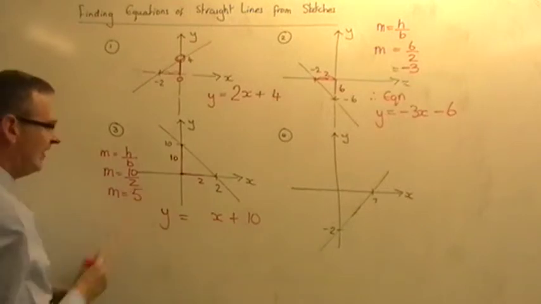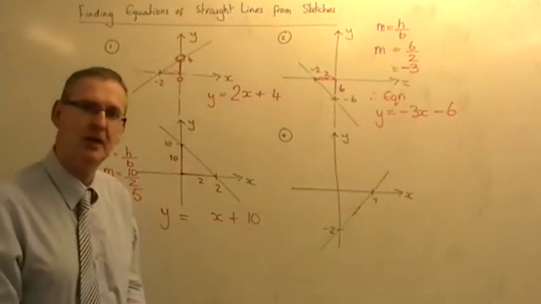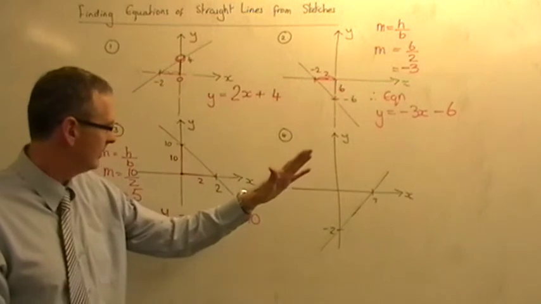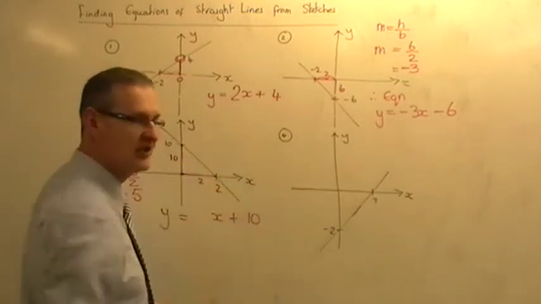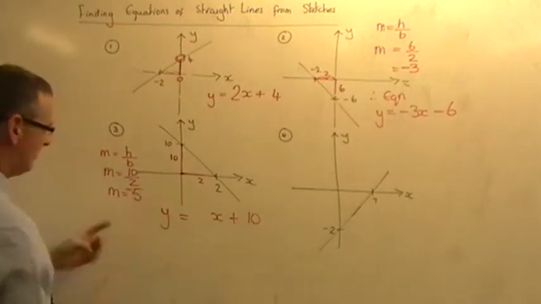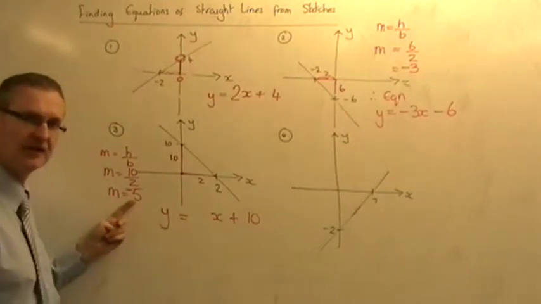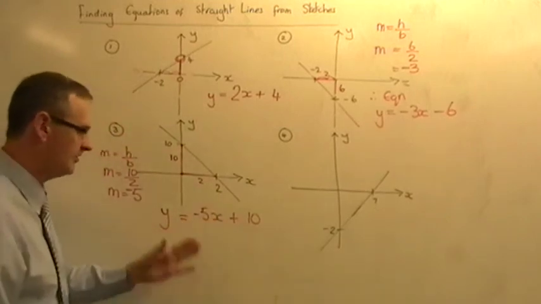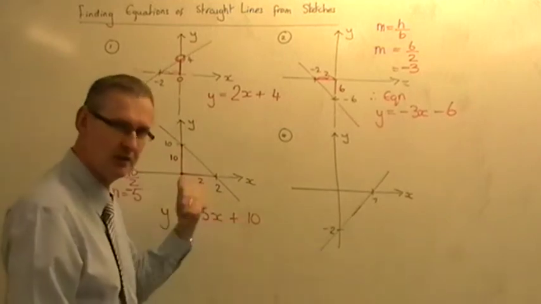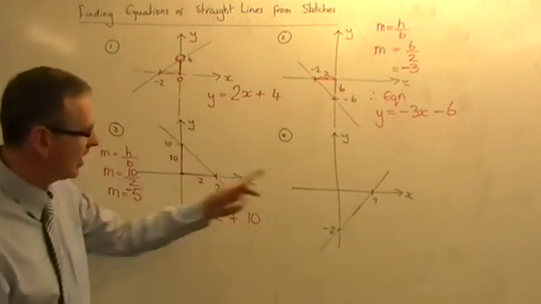Now you think which way does it go, well it goes that way, no it doesn't, it goes that way, so the slope is a negative slope. So I now insert minus 5, its slope is minus 5, so here we put minus 5x, so y equals minus 5x plus 10 is the equation of that straight line.